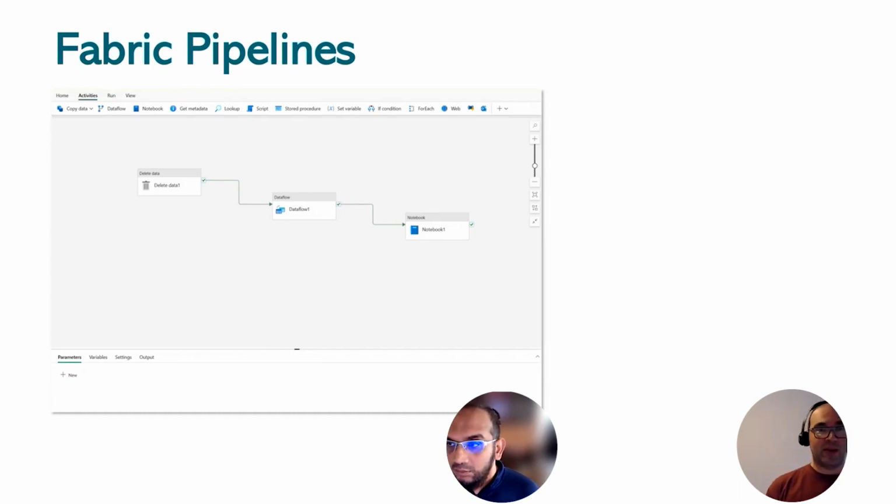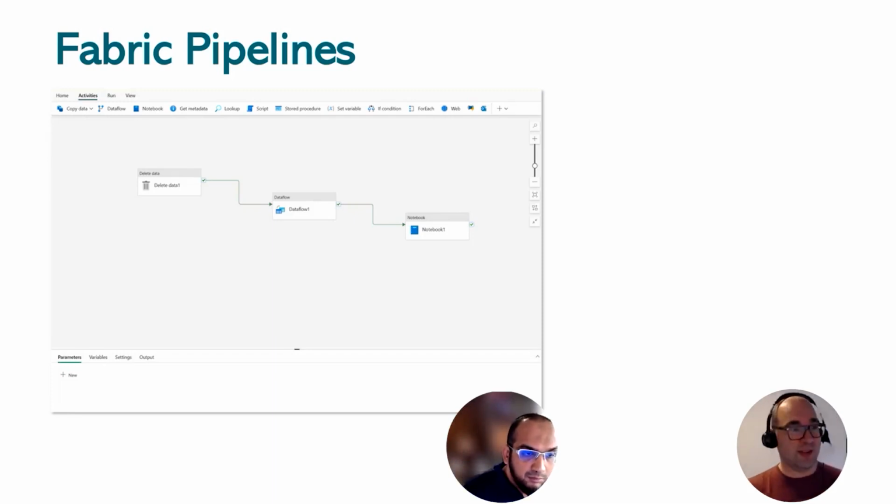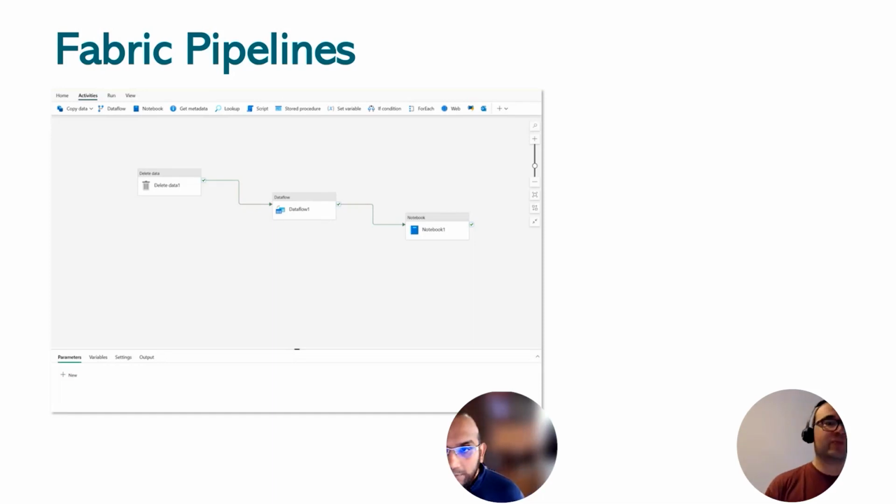So a Fabric pipeline basically takes those individual items and you define the flow of the actions that are going to happen. For example, first I need to delete the data from table A, then I will execute my dataflow to load and transform data and load it into a lakehouse. And then once this is finished, I can execute my Fabric notebook to perform some additional optimization using PySpark.